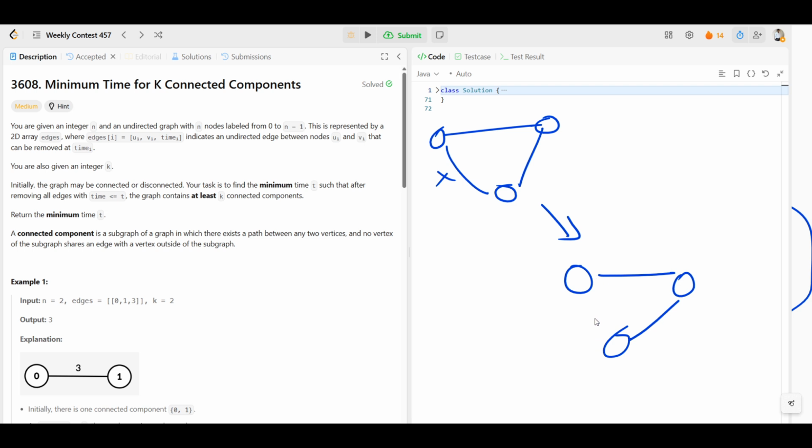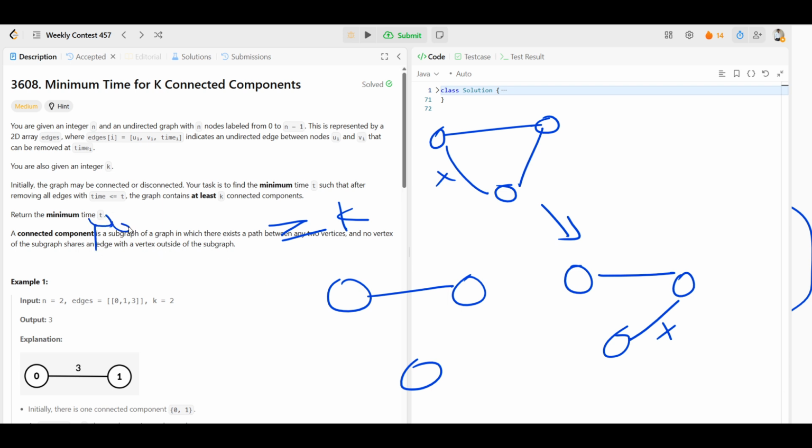It is still all connected, but if you remove this one now, these two are connected, but this is not connected. So it is getting disconnected. If you remove more edges, the graph becomes more disconnected. So at some point, the number of connected components becomes greater than or equal to k.